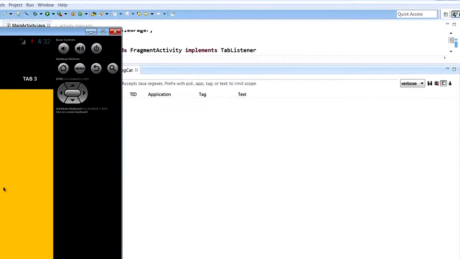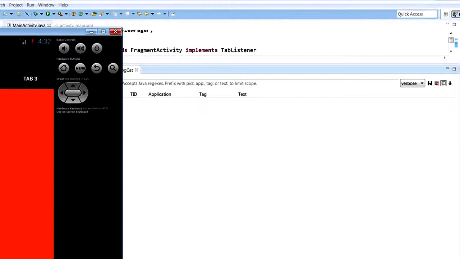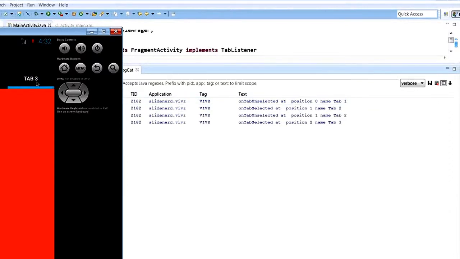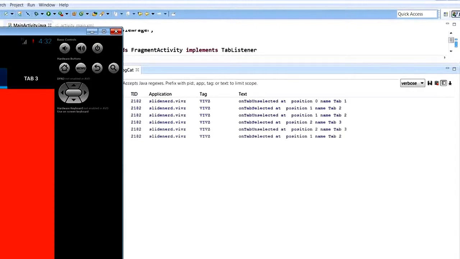At this point, if you notice our emulator, there is the tab and there is the view pager. Now if I switch from fragment A using the view pager, I go to fragment B because getItem is called, right? Same way I go here, I can go to fragment C. But notice something, nothing is happening in the tabs above. If I click tab 2, nothing happens except that these lifecycle Log.d statements are being called over here. If I click tab 3, nothing happens. So what we want to do is synchronize the changes in the tab with the changes here in the view pager.